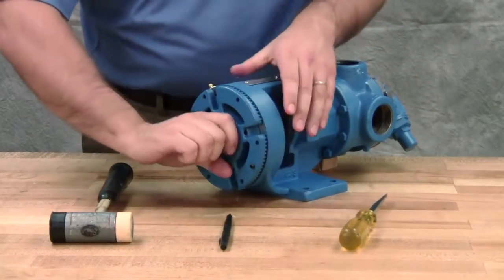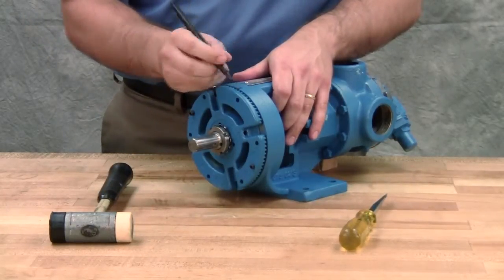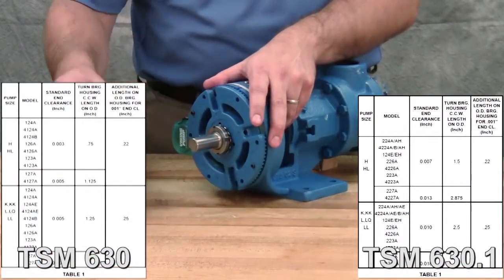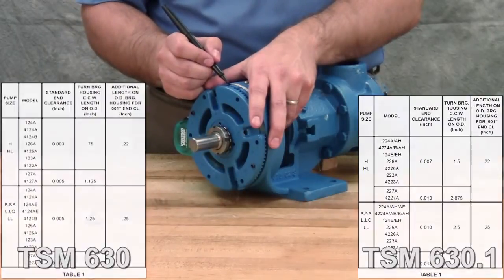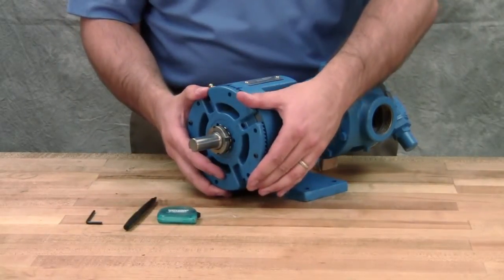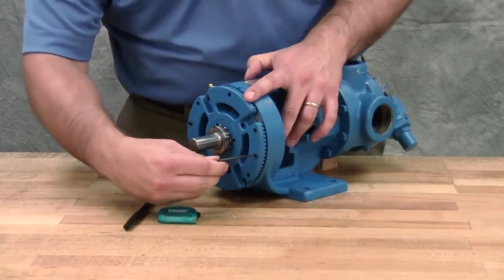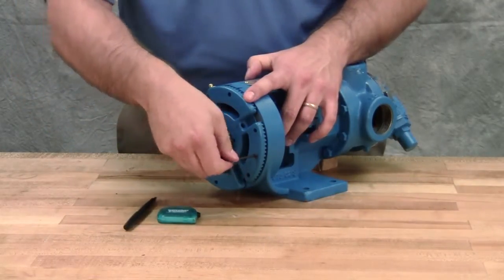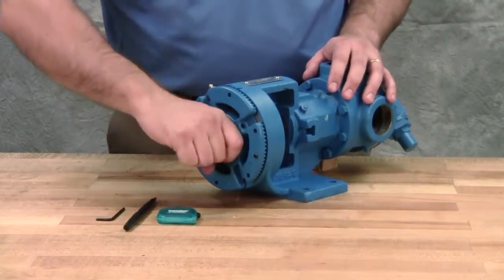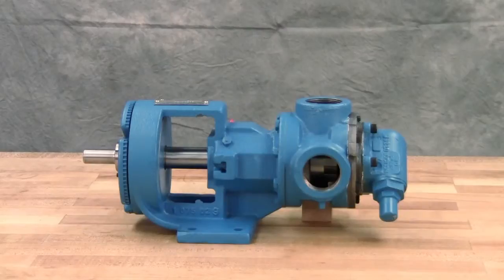Back off the bearing housing counterclockwise until the rotor shaft can be turned by hand with a slight noticeable drag. This point is known as the zero end clearance. Mark the position of the bearing housing with respect to the casing. Use the measurement from the table in the technical service manual to make a second mark on the bracket, left of the first mark at the distance indicated. In this example, we require three thousandths of an inch end clearance on a model HL4124A pump, so the mark is made three quarters of an inch away. Rotate the thrust bearing assembly counterclockwise until the bearing housing mark aligns with this new bracket mark. Tighten the two self-locking set screws in the outboard face of the bearing housing with equal force against the bracket. The pump end clearance is now set and locked. Be sure the shaft can rotate freely; if not, back off an additional length and check the rotation again.